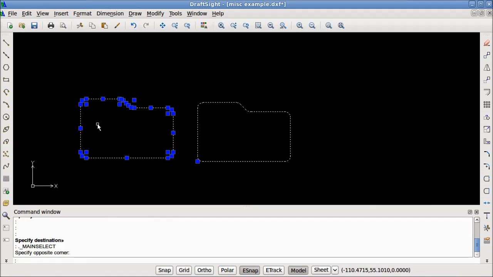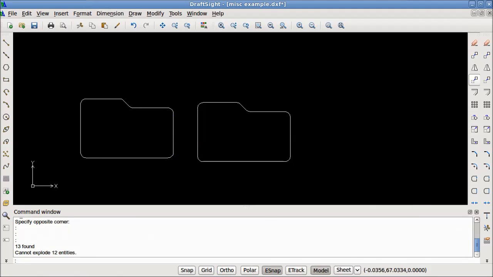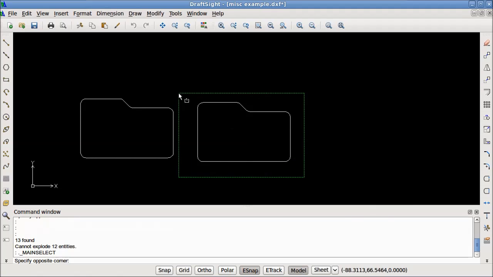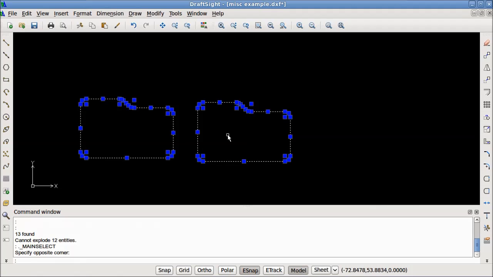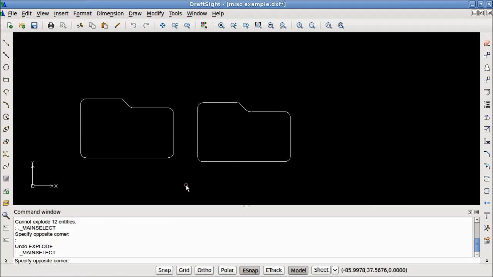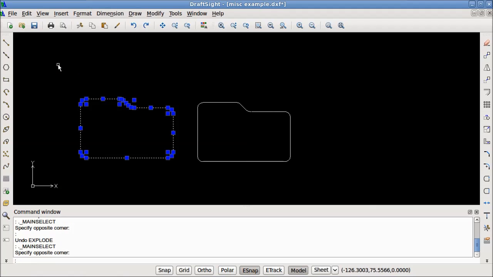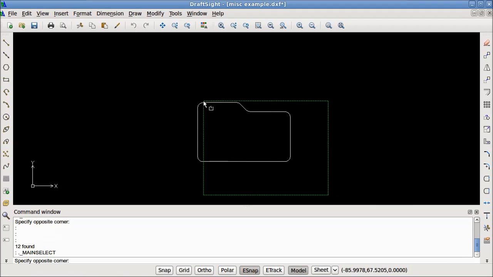Now you can see on the left, the one that I simply pasted, it is broken up into many entities. The one on the right is treated as a single block, as a group. With all the entities in one single group, it's a little bit easier to move and arrange this cutout. And if I would ever need to modify only a specific entity in this block, I could go to Explode, and now it's broken up into smaller pieces just like the other one. I'm going to undo that. Then I'm going to delete this one, which I won't be using, and I'll select this.